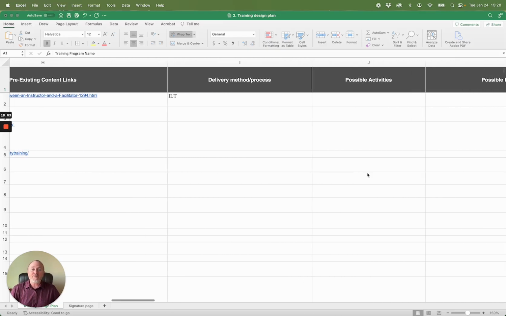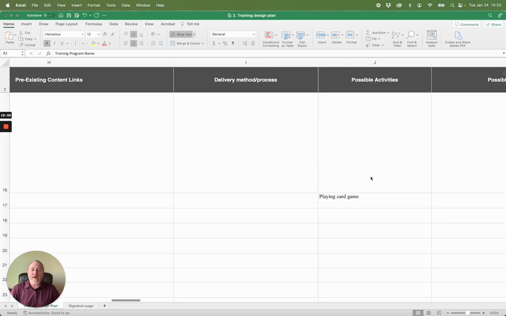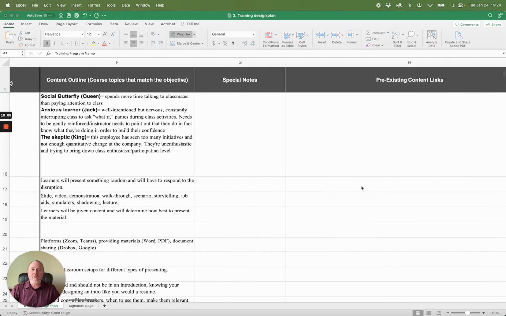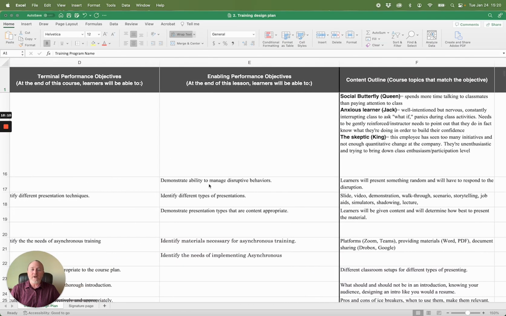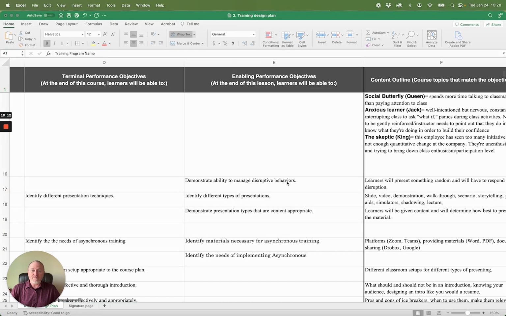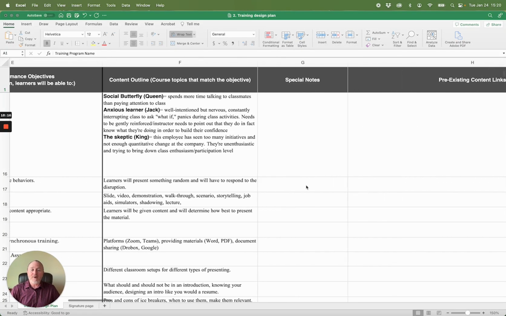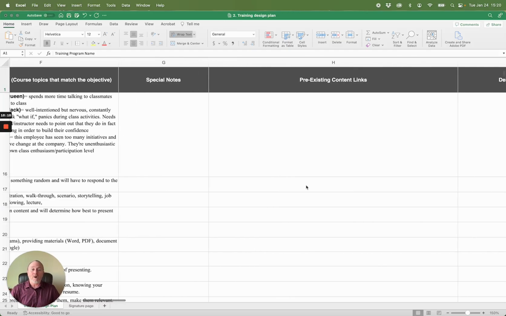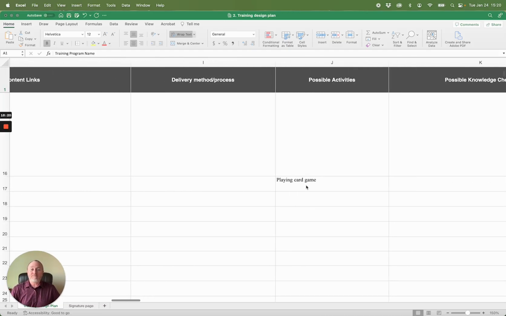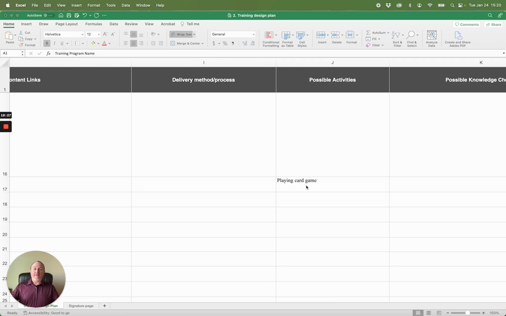And then you have possible activities. I have a possible activity for playing a card game. This came to me while I was working on the enabling performance objective of demonstrate ability to manage disruptive behaviors. I came up with an activity that I thought would work really well with it, where I deal out cards. Some are red, some are black. They line up with the type of behavior.